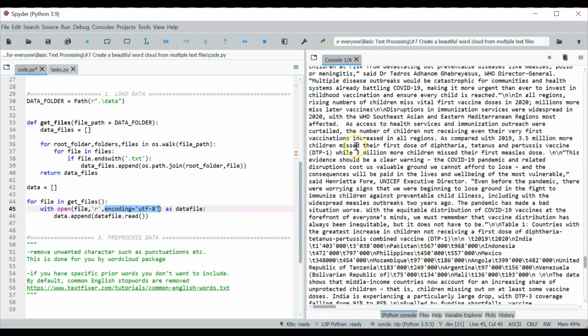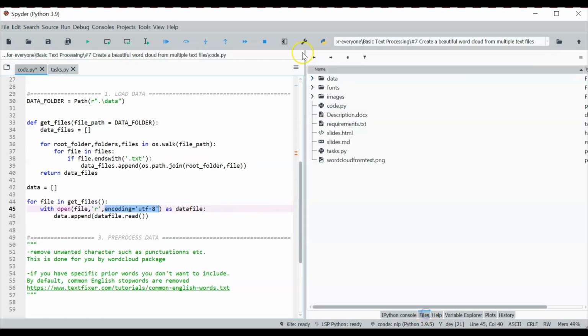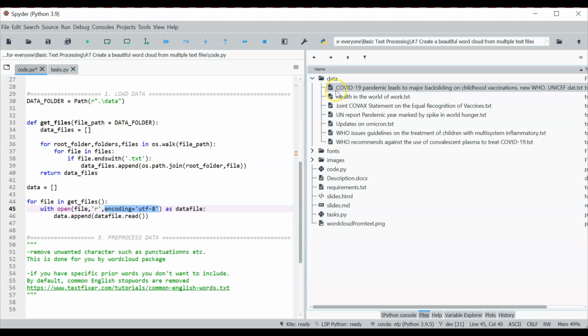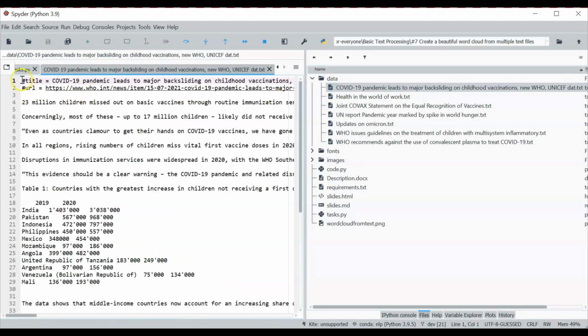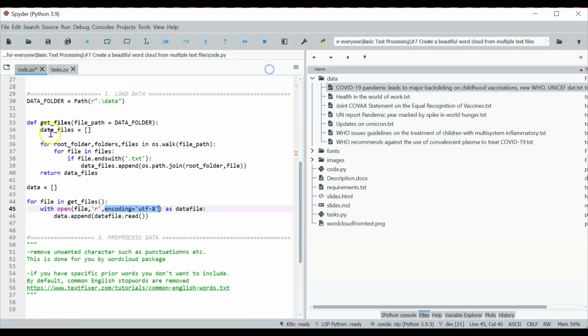Now this is done as I indicated for you earlier on. The structure of the files looks like this, and the first two lines we really don't need in the analysis. Okay, so what we're going to do is take them out, and then we will join everything together so we have a single file. So let's just create another variable here called text.